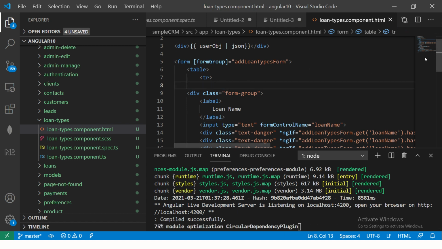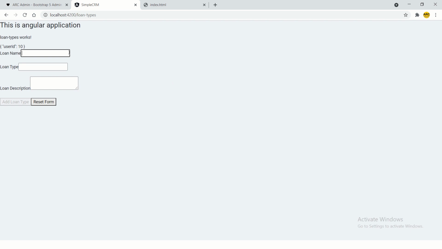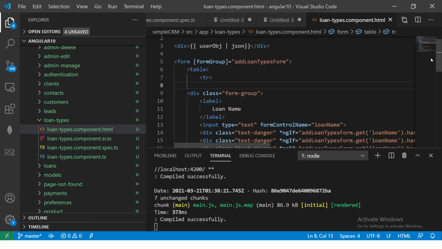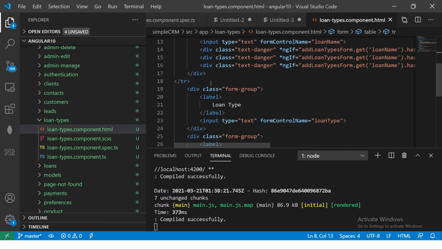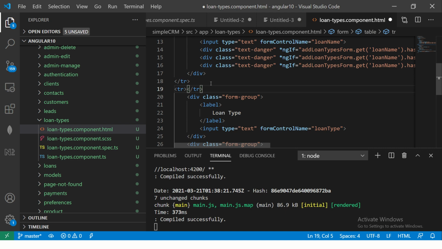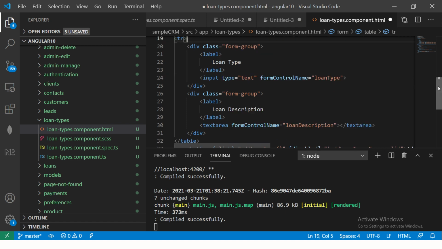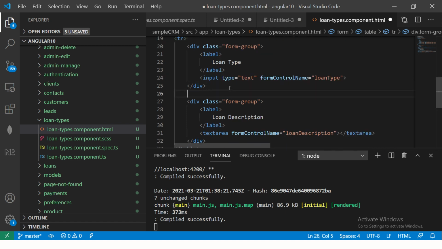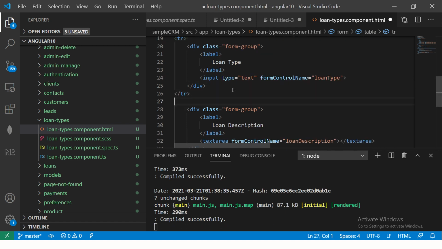So let me show you here. So we have it here, and similarly I'm going to create one more quickly, tr. So arrange this into trtds, so that there is little bit of formatting.